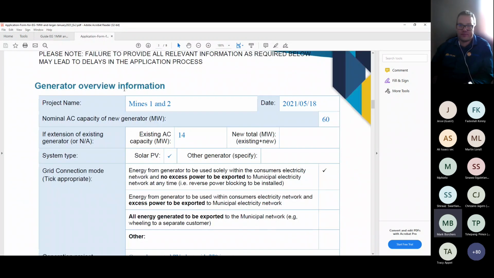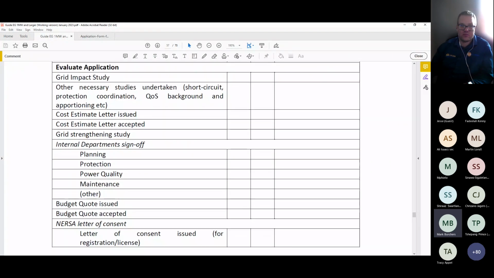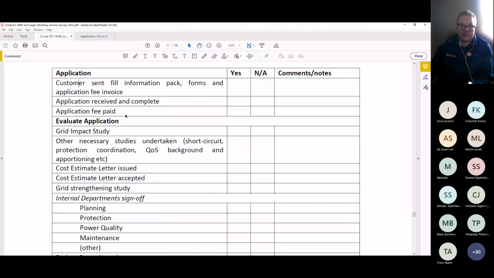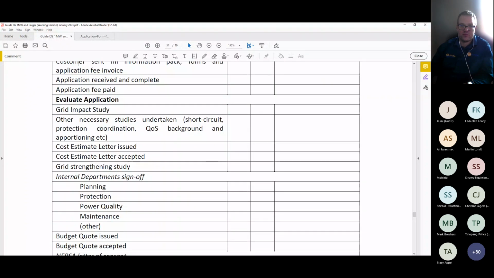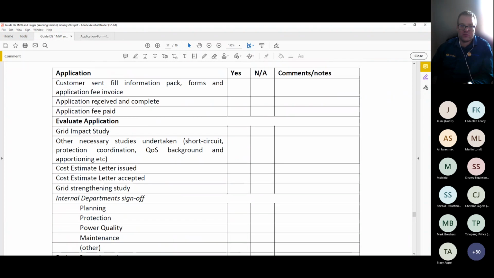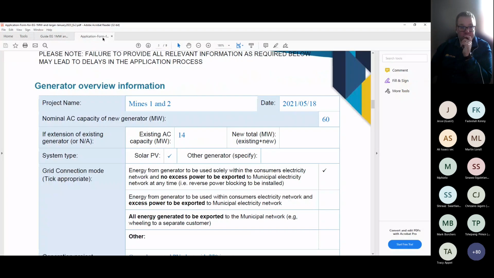Okay, then. Am I correct in saying that we are now at a particular stage in the process? We have received an application form. Yes. And you are just stepping us through all of what you have talked about today. We need to look at the application form and then go through the checklist and see how that works. Yes, so the checklist is the application and the evaluate application. That's the first 3 steps. And I've got an application form open here of a, unfortunately, fictitious customer at this point. You'll get the real case study on Friday.